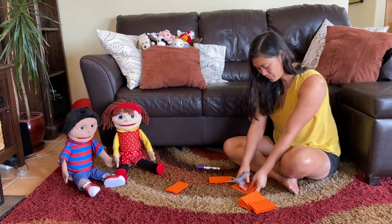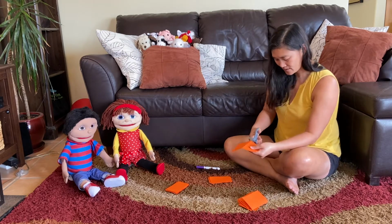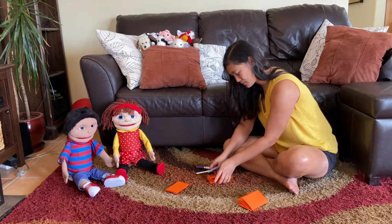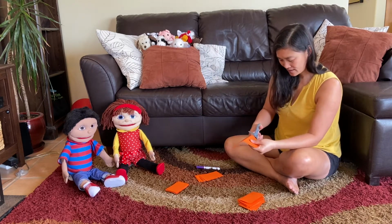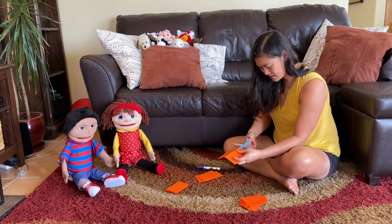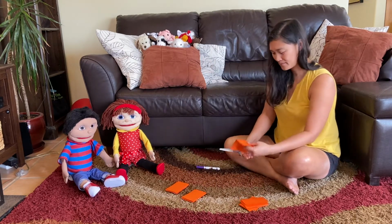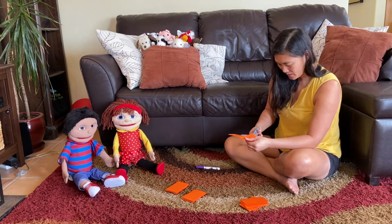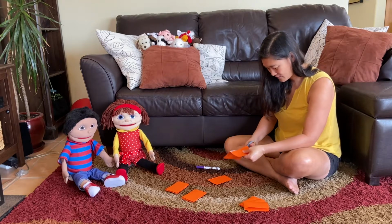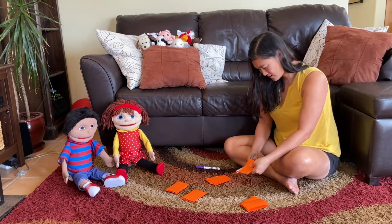2. 4. 6. 8. 10. 2 groups of 10. 1, 2. 4. Good job counting, Macy and Marvin. 6.